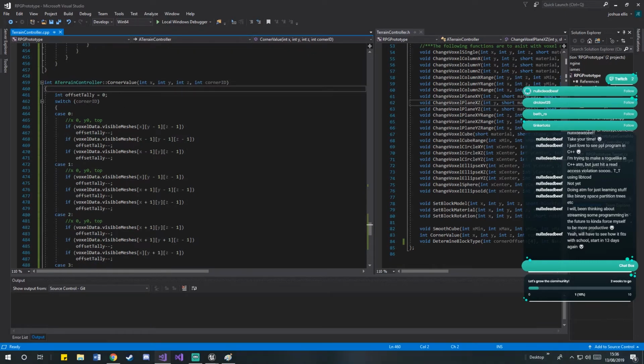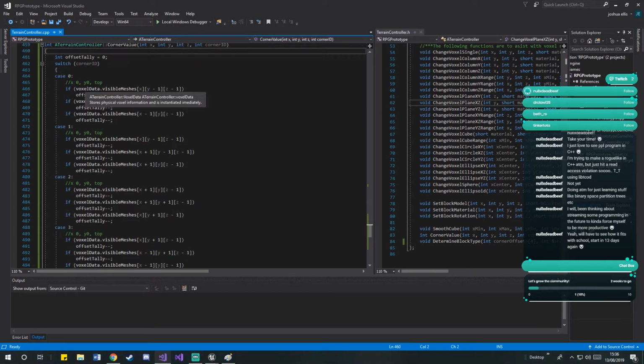We're saying if there's something in these positions, then take away from the tally.